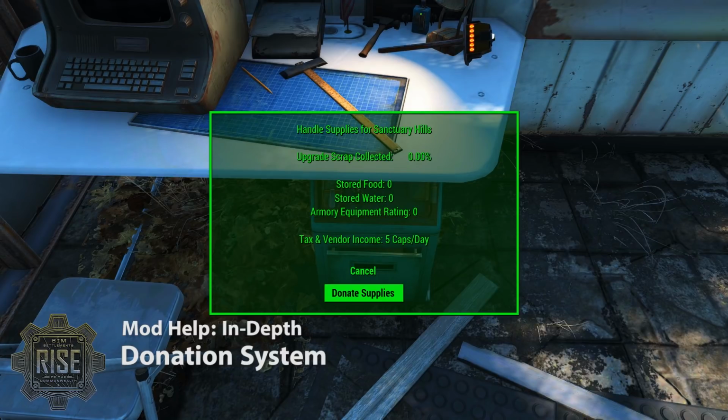Or if you're not interested in building and you don't want to take care of the issues, you could just keep donating food and water, and that would work for the meters. So you can keep up to a 3-day supply, and that number of days will be something you'll be able to improve with a future unlock building that's coming in one of the patches.